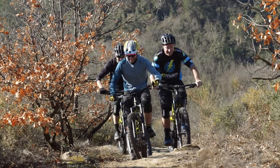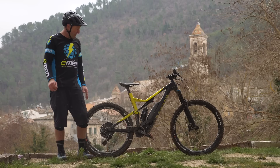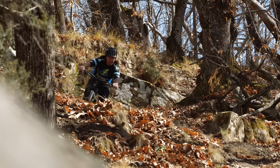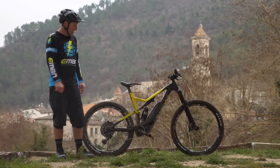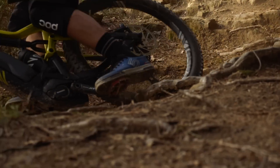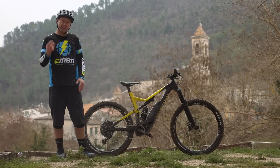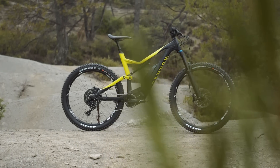I didn't actually notice the difference between the 29-inch wheel front and the 27.5 rear. What I did notice was how much grip that 2.8 tyre gave me on those huge climbs. It was totally silent — no rattles, nothing. The Shimano motor was faultless; gearing didn't miss a beat either. The 200mm rotors and four-pot pistons were really important coming down massive hills. The dropper seat was a nice touch on the climbs. DT wheels proved really tough through huge rock collisions. Overall geometry and sizing were perfect — I rode an XL, though an L could work too. The low bottom bracket lets you really slash into corners. I'm totally happy with the Canyon Spectral:ON — they've done a grand job.